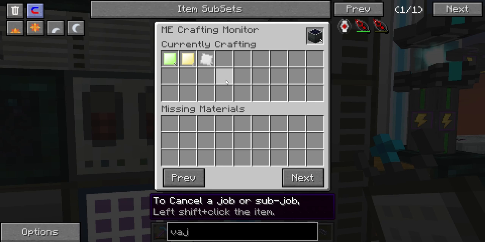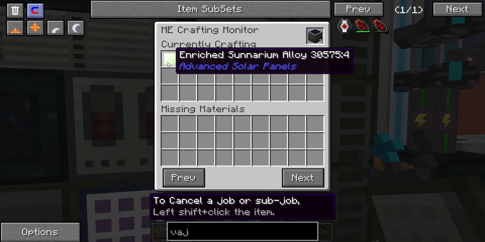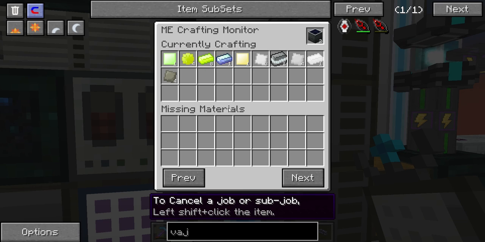Alright, so I'm crafting up some more solar panels, right? And it's been sitting here for about 5 minutes. So if I do shift click, whoa, all these other things pop up. So that's my problem. I know I've mentioned this like a million times, but it's really aggravating and it's really getting in the way. Because I'm overcrafting things and it's really annoying. So if you guys have any suggestions, please let me know.